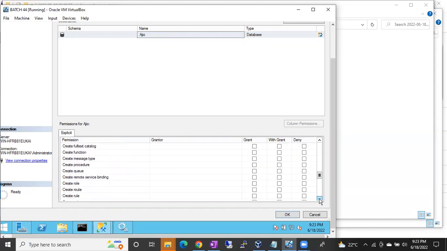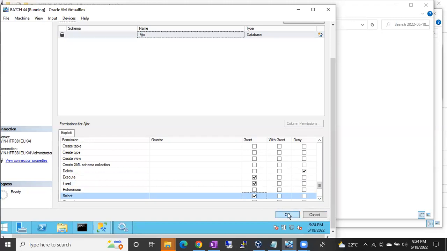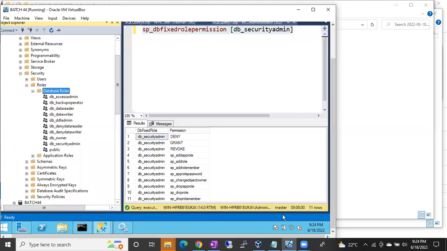They will give you a document, and based on the document, or sometimes they will give you the script to create the database role. Simply you have to execute that script. Okay, so delete, I am giving deny. Just randomly I'm giving these permissions. No need to remember what permissions I gave, insert, grant, deny, and all. Select permission also I'm giving. So like this it will work. And now all these permissions are grouped together. Now a member of this B44 DB custom role cannot read any records from the Azure database tables.